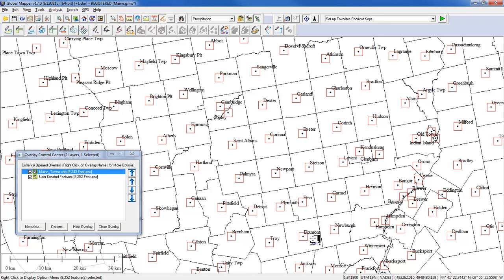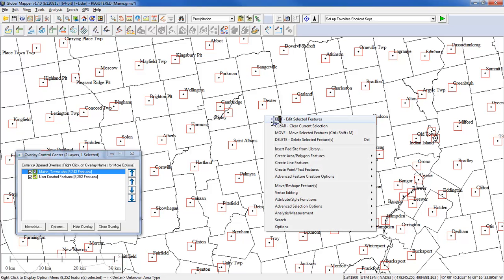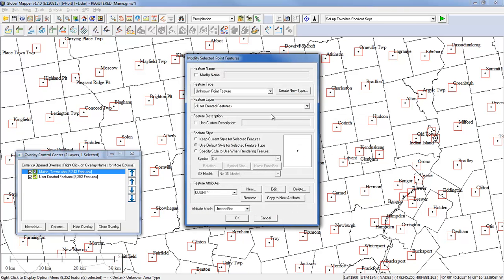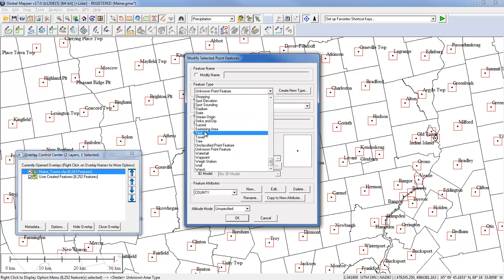I don't need to see a dot. I don't need to see a symbol. What I'm going to do is change that feature type. I'm simply going to go to the Edit option for all of the selected points. The fact that they're enclosed in that little red box implies they're selected. So I can edit them and change the unknown point feature setting to text. This is a predetermined feature type that's available for all point data. What's going to happen is the actual point is going to be removed. There'll be no symbol, and the text will be placed right on top of where the point is located.